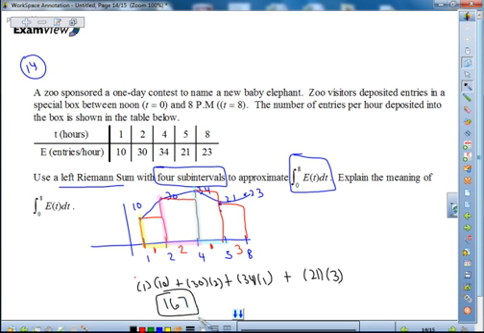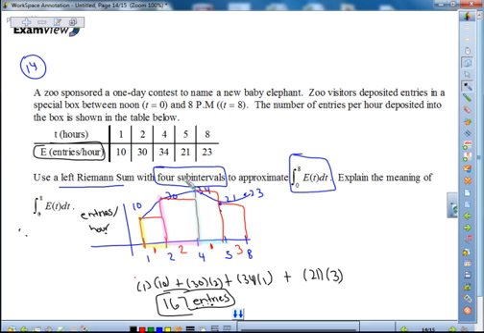167. So what does 167 mean in the context of the problem? Notice that we graph entries per hour. So that means that we have 167 entries. It's kind of the same thing as when we were graphing velocity, we graphed miles per hour, and we would get just miles. The hours cancel out because we're multiplying miles per hour times the time. So same thing here. Since it's entries per hour, we're just going to get 167 entries.